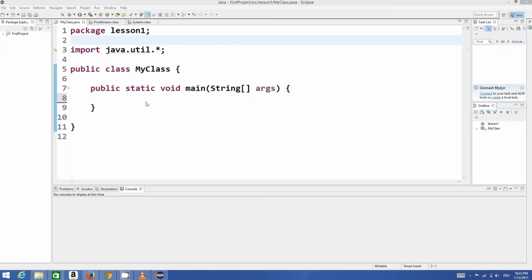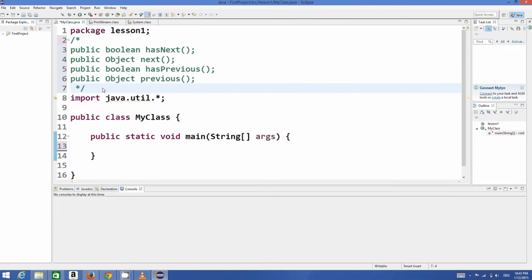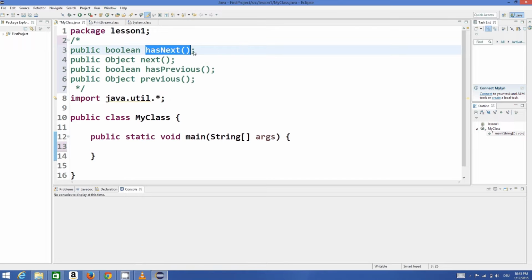So Java has basically four main list iterators which we can use with ArrayList or other classes, and these list iterators are these four. First is hasNext, which returns the Boolean value. So it checks whether our list has next value, and if it has the next value, we can print the next value, or we can access the next value by the function called next.